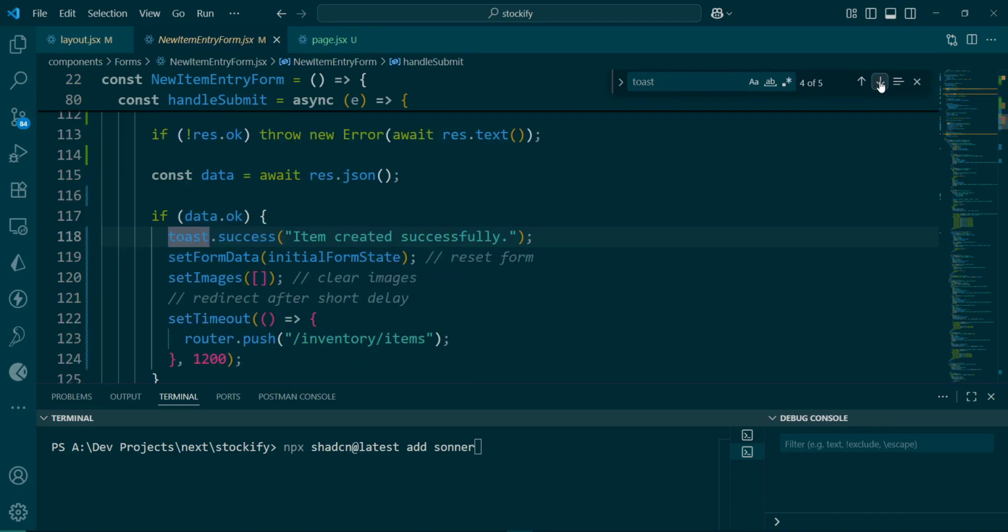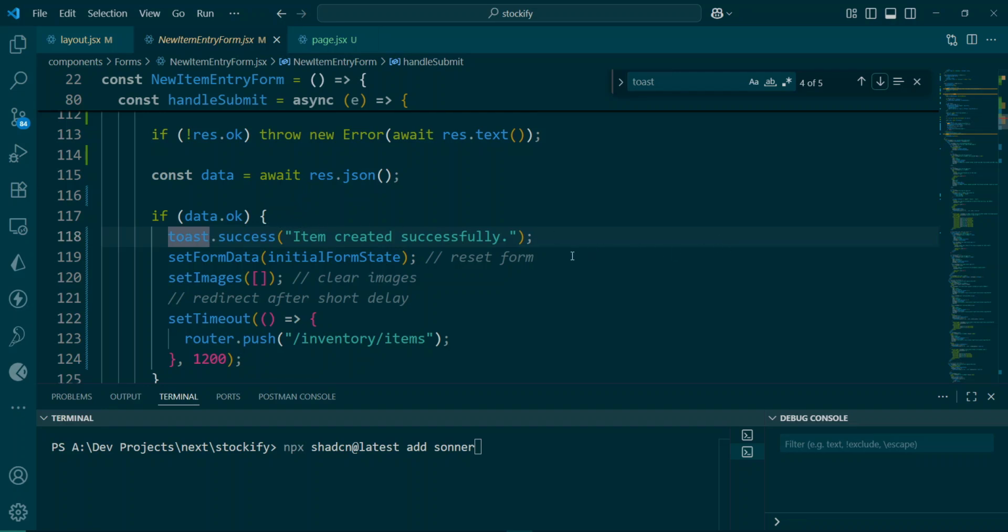All we are using here is just toast.error and toast.success. In the other part of the tutorial, I think there was a place where we will use toast.info. This is how you use it. I am not explaining the other part of the code because we did it in the last lesson.